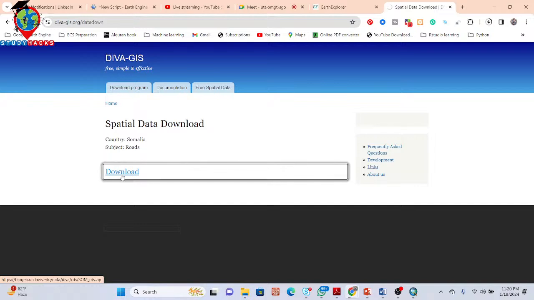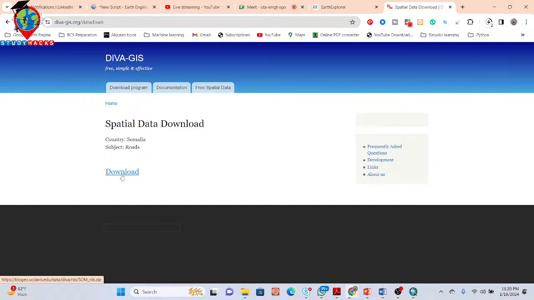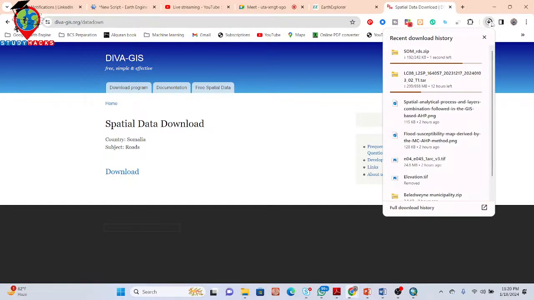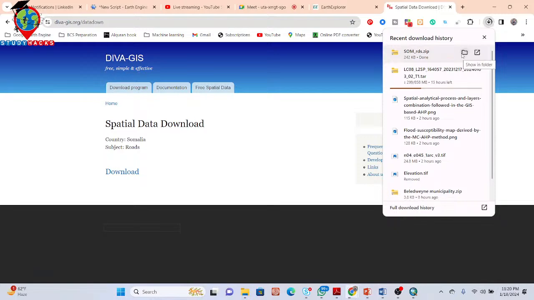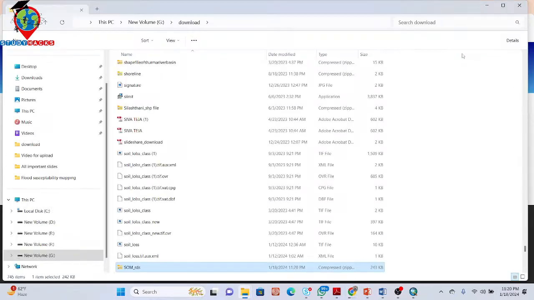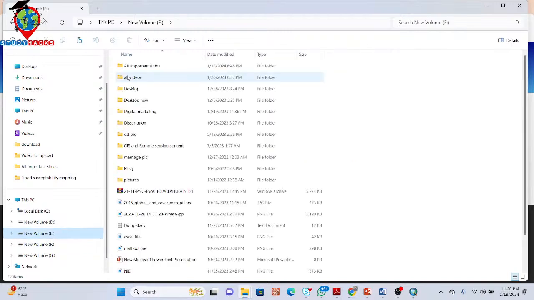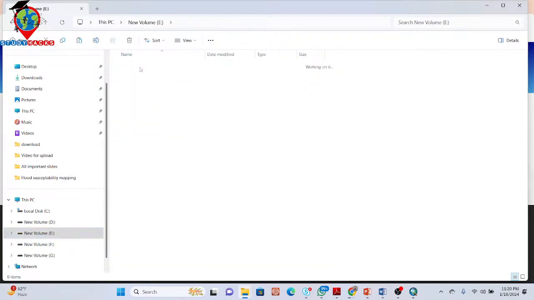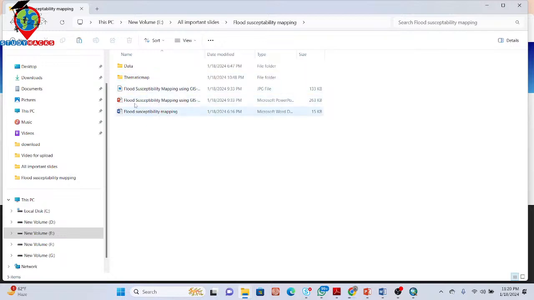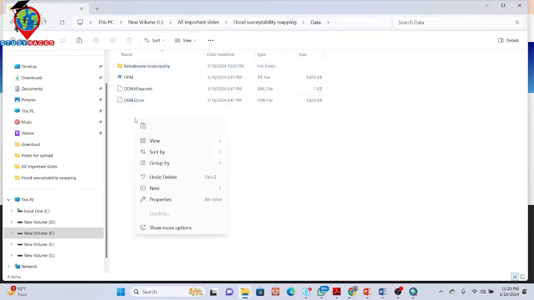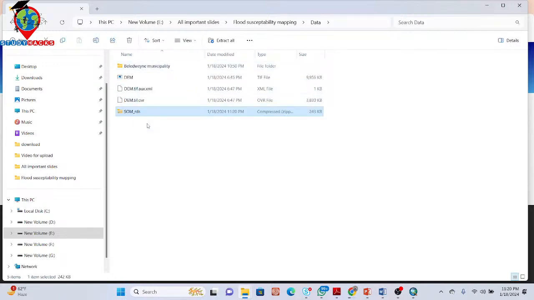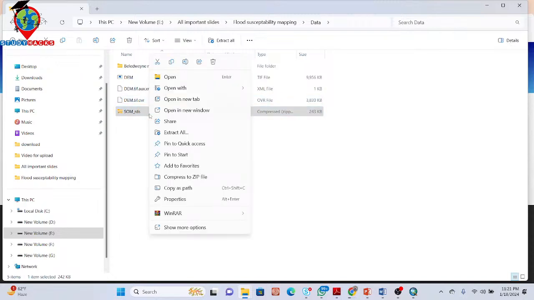Download. Okay, downloaded. You can see. So simply click on here, and these are downloaded. So I simply copy this data and go to my folder where I put your file. Basically, yeah. So this is that. Okay, then let's simply put it in here, in data. We just simply store it in here. So now you can get all of the Somalia road. So I simply unzip this file.